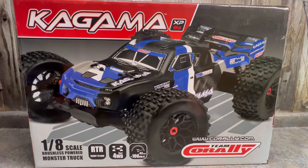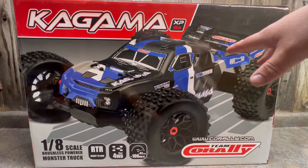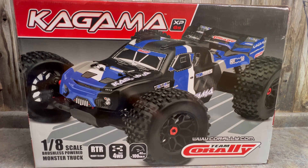They went with this new style and it doesn't look too bad. It definitely doesn't represent any realistic truck, but it is pretty decent — it's better looking than their past body on the Coronos. This one is a little bit more aggressive looking, more full-bodied, and the paint is a little more uniform. I like that it comes in three different colors: blue, Team Corali classic red, and green. The one we have here is the green version and it is a good looking truck.